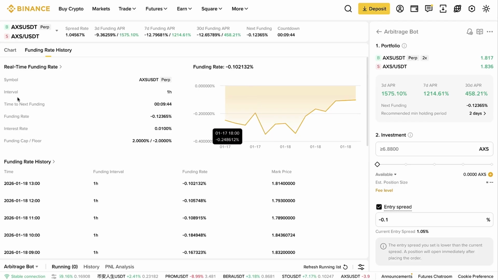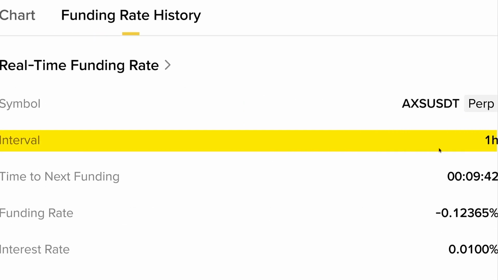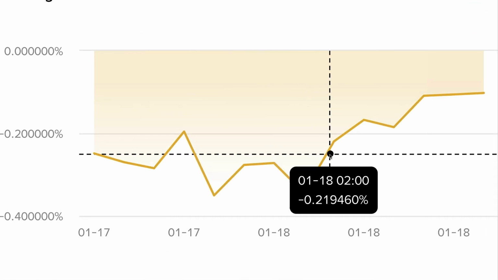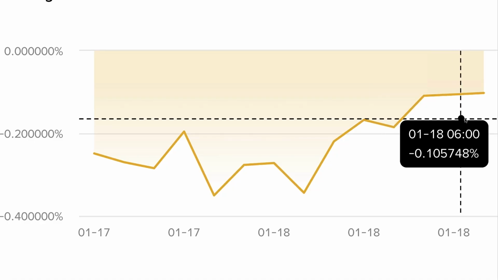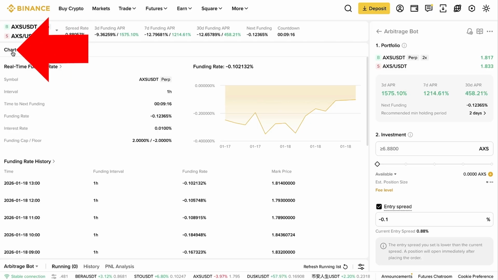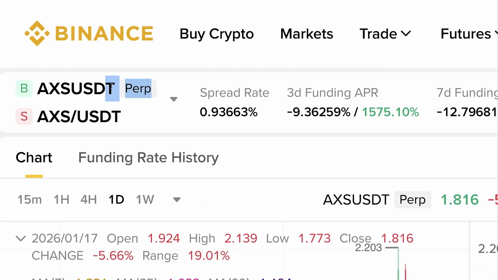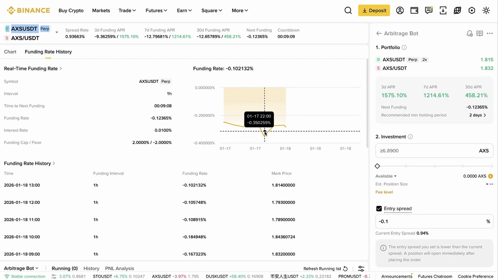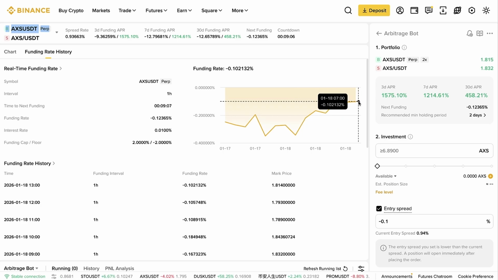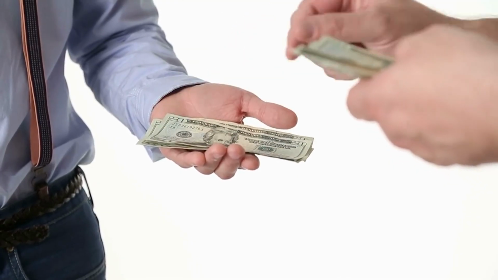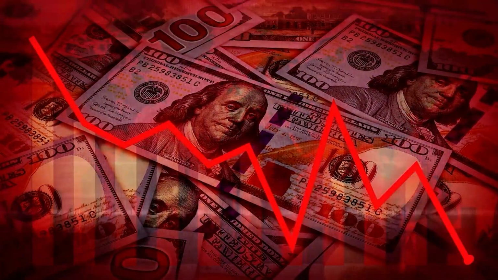You can see with this one, the interval for funding fee is every 1 hour, so that's much more often than for most trading pairs. And you notice that funding fee was negative for some of these moments. Now on the other hand, it's going higher, and here the risk with this reverse carry is that now let's say you do this and you go long on perpetuals. Then if the funding rate continues climbing and it goes positive, then it means that you end up paying money. So you start losing money instead of making money.